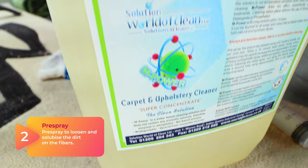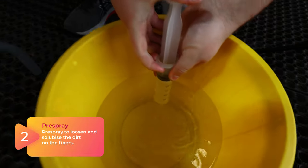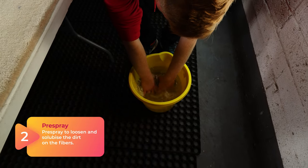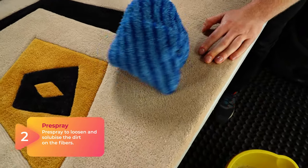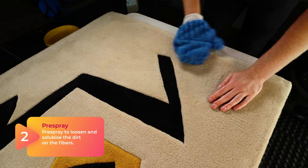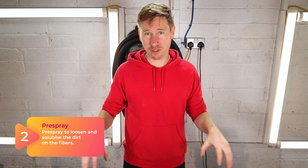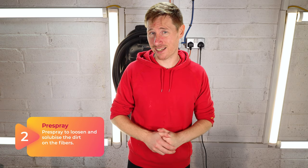The second stage: I mixed up some eco-friendly colloid, which is a pH neutral cleaning solution, and that's going to tackle most of the water-based soiling in the rug. I then padded the rug down with the eco-friendly product. The reason I'm using that is it's not going to damage or scorch the wool the way an alkaline detergent would. It's also not going to leave any residues, and as you hopefully know by now, residues attract soil at an accelerated rate — so if there are no residues, there's no dirt magnet in the rug, and the rug will stay cleaner longer.